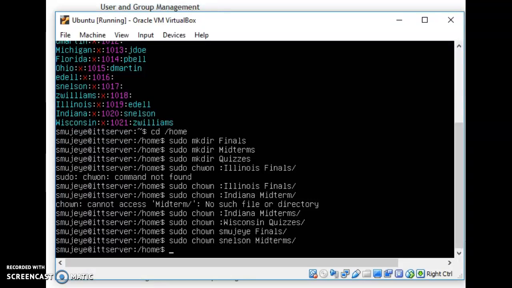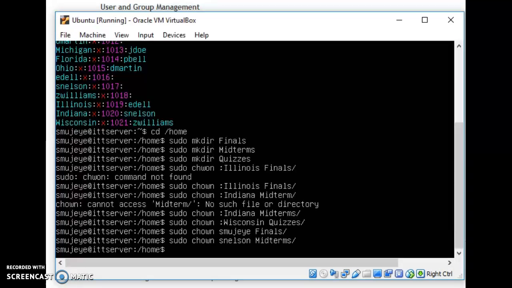And then the next thing that I'm going to do is to give full access to the owner for a specific directory, and then full access to the owning group of that directory, and then everyone else should not have any permissions or any access to that.